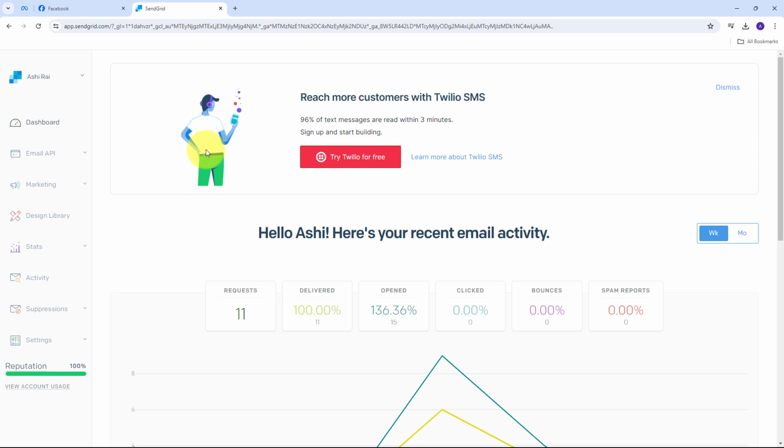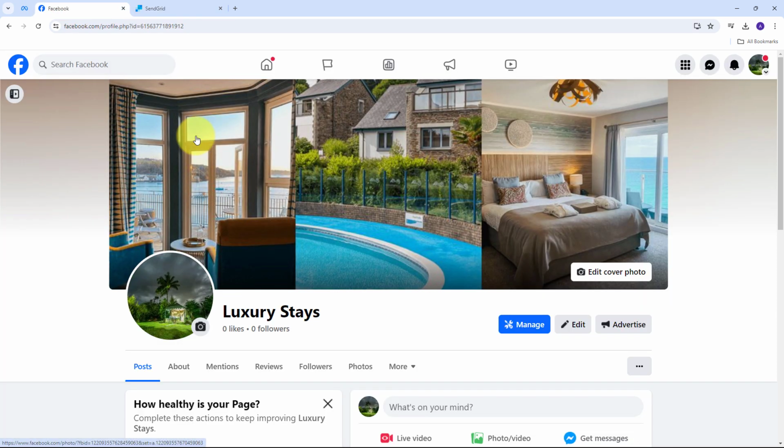For example, an e-commerce business can send immediate welcome emails with discount codes to new subscribers, or a real estate firm can send property listings and contact details to interested buyers right after they fill out a lead form. So this integration not only saves time but also ensures that your leads receive relevant information instantly, improving the chances of conversion and maintaining engagement. So in this video, I will walk you through the process of setting up this integration with Pabbly Connect so you can efficiently manage and nurture your Facebook lead ads leads with automated and personalized email communication.